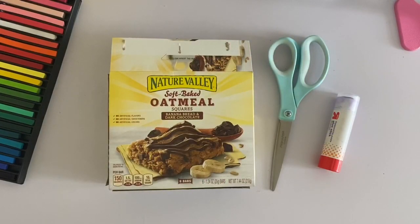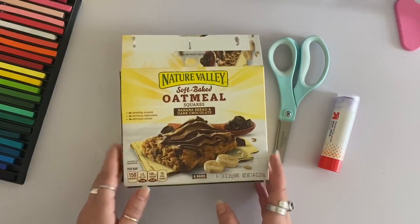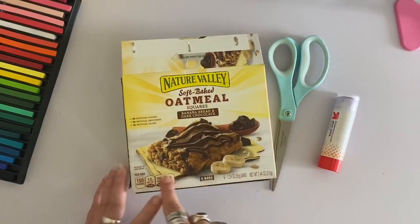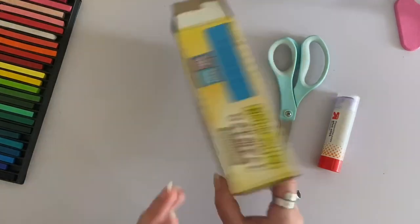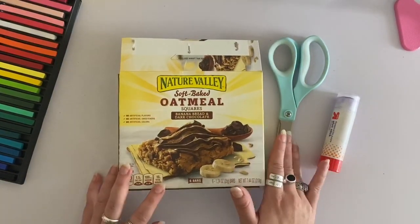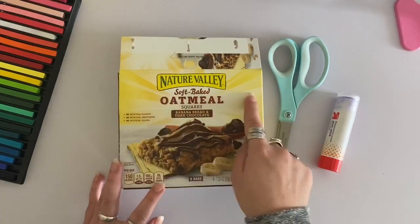The first step in creating your collagraph is to find the surface that you're going to be gluing your design onto. So I'm going to be using this box of granola bars, and for my surface, I'm going to just use one side of the box. The rest of the box is going to be used to make the actual design. So I'm going to start by carefully using my scissors to cut out this one side.